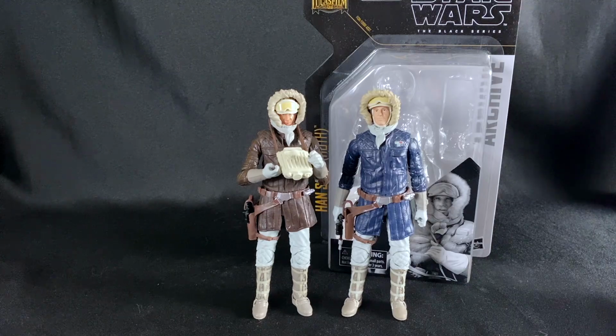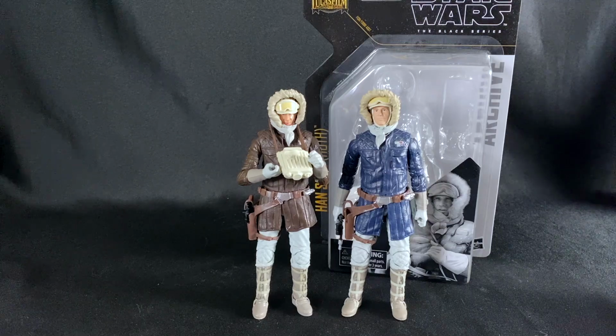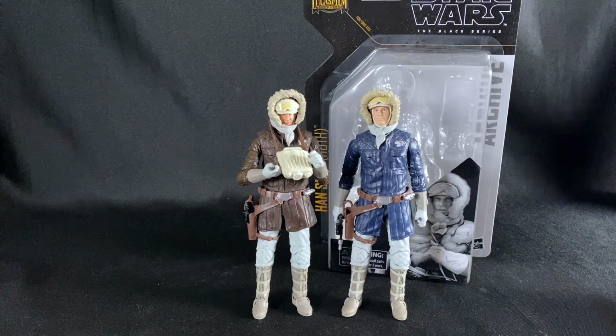For the articulation, I'm gonna give it a 0.5. These wrists have always bugged me. It's a weird choice they did. Also, obviously, his articulation has aged. He's a 6-year-old figure at this point.